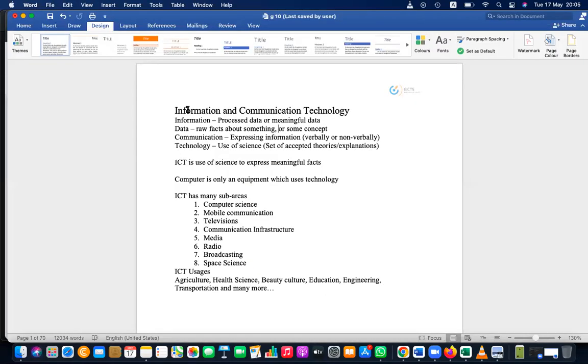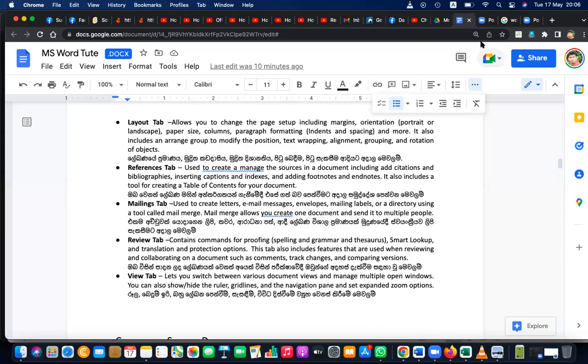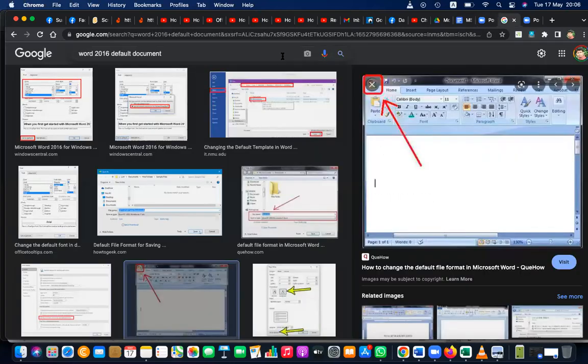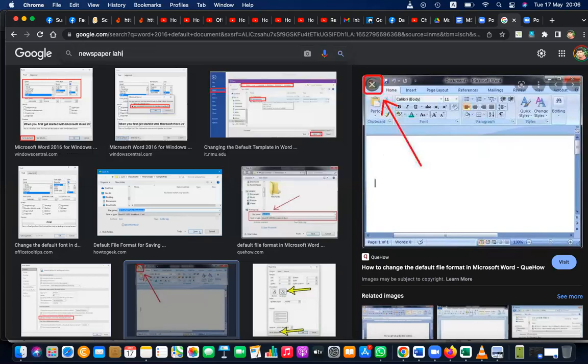That will allow you to change the page sizes, print sizes, whether the page is printed horizontally like landscape or portrait, a vertical view. Margins when printing and multiple columns: newspapers and all, they are having multiple columns, right? In a single page, multiple columns. So this is a newspaper, let's say.